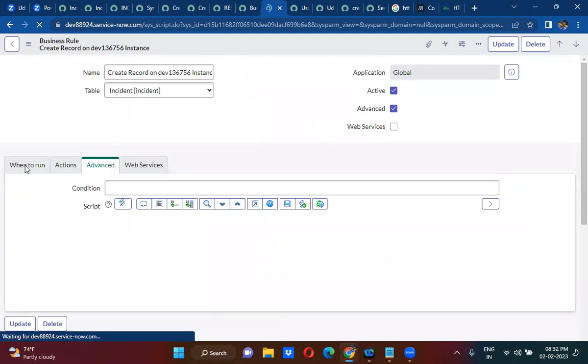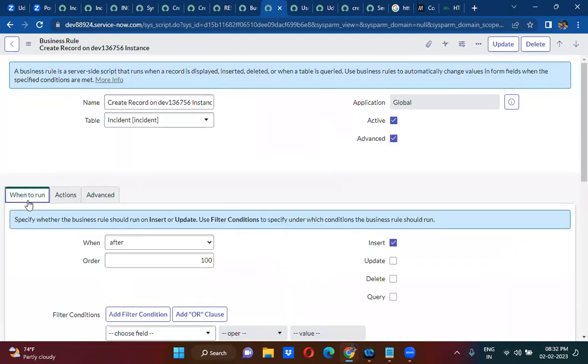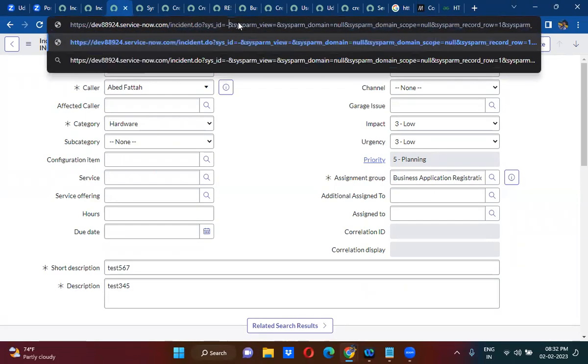Is this after the business rule or before the business rule? After. Fine, I am going to create a new record here.